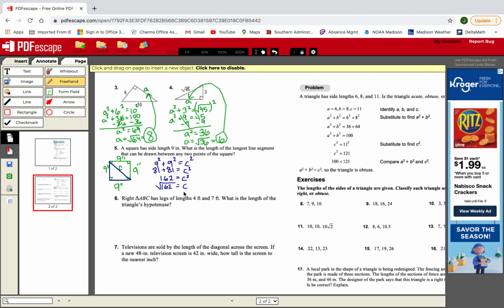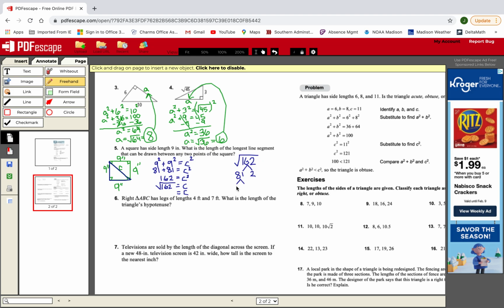So we're going to simplify this. I'll show this off to the side here. The square root of 162. Ooh, that's ugly. Now, we did 81 plus 81 to get 162. So 162 is 81 times 2. We know that. So we know this is going to break down to 2 times 81. That's how we got it to begin with. And we know that 81 is 9 times 9. That's how we got it to begin with.